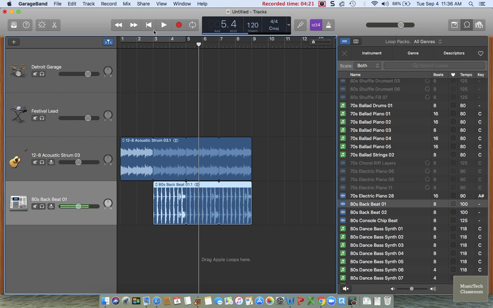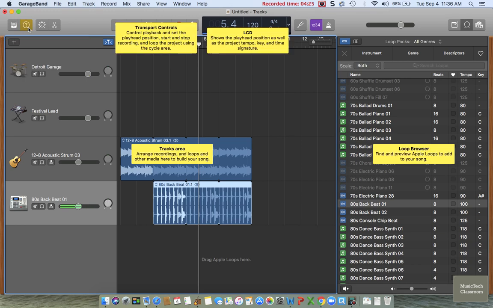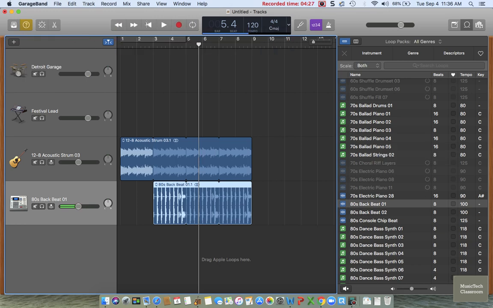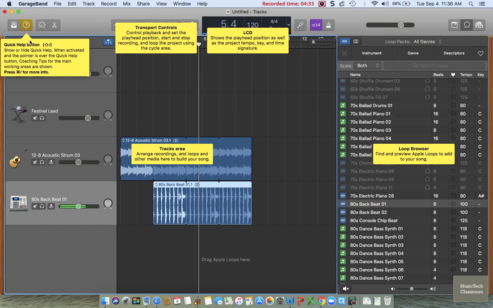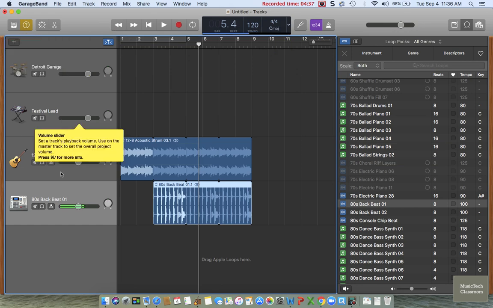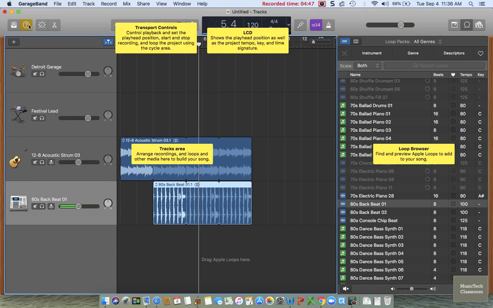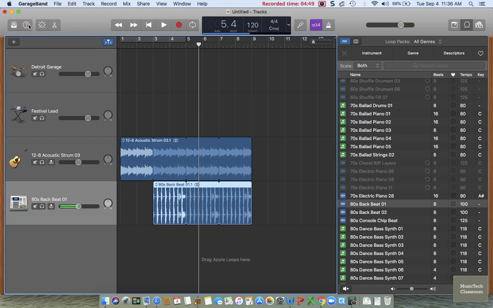And if you forget any of these icons, you come over to this little question mark, click on it. And that labels everything for you. So as you hover around, it will tell you what you're on. So that might be helpful if you're really new to GarageBand. Turn on that question mark, and it labels everything for you. It's nice once you kind of get the language of the program to understand what each of these little things do. So I highly recommend putting on the question mark if you're new to the program. Have fun exploring.